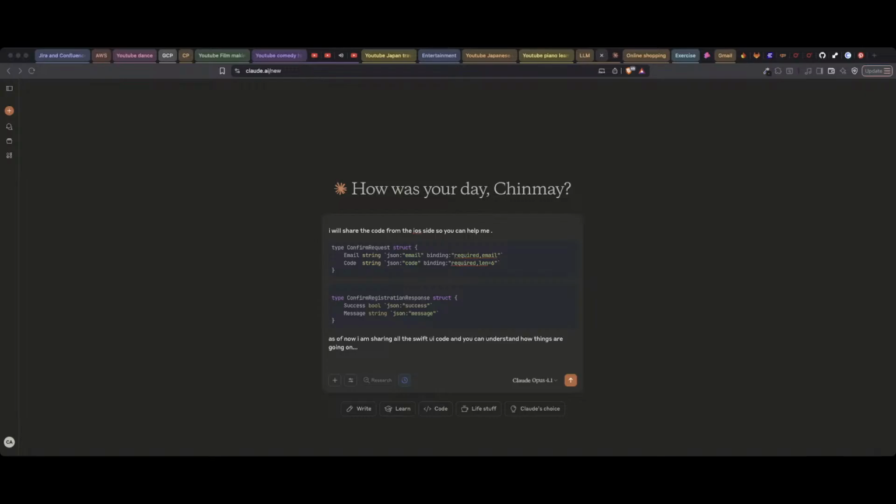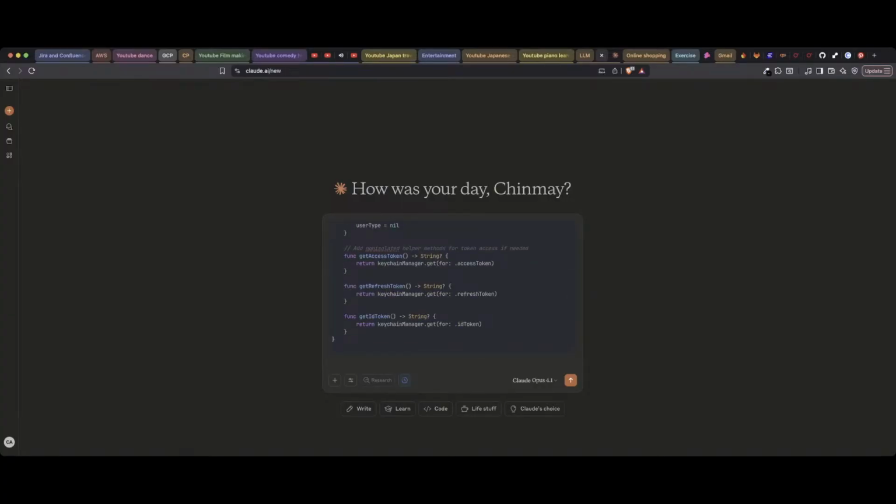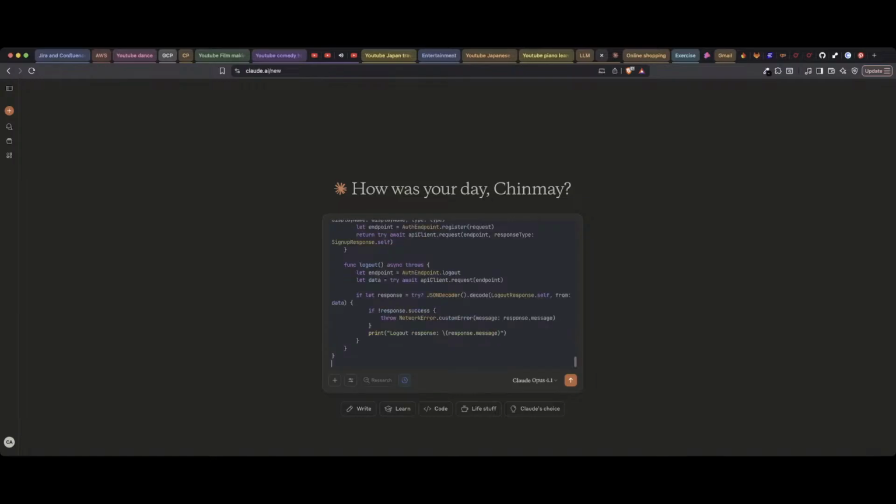Okay, this is the auth manager file. And then another file I have is auth service, where I really need to add that new route. Below is the auth service where you need to add the new route.